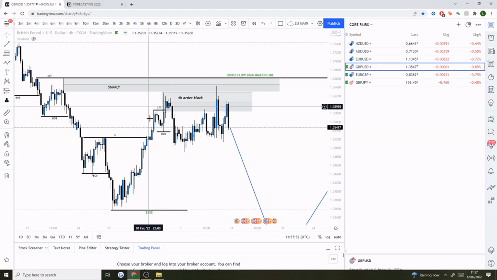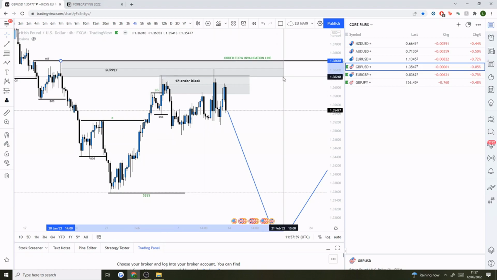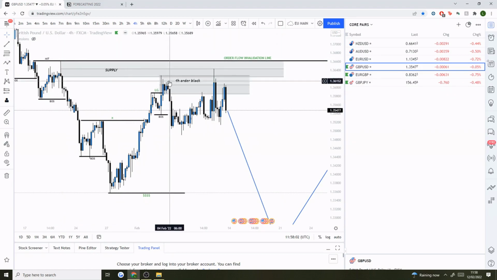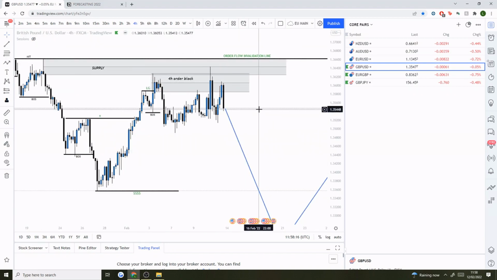Now, what we've seen this week just gone is price did come back up into this area, and basically after touching the open of this area, we've seen another break of structure, which I spoke about last week on the pound dollar. That left behind this 4-hour order block, so basically a supply area here, which caused this break of structure. Now, what we've seen is that price has actually wicked above this order block here, but just slightly deeper into this supply zone, which is still completely valid.